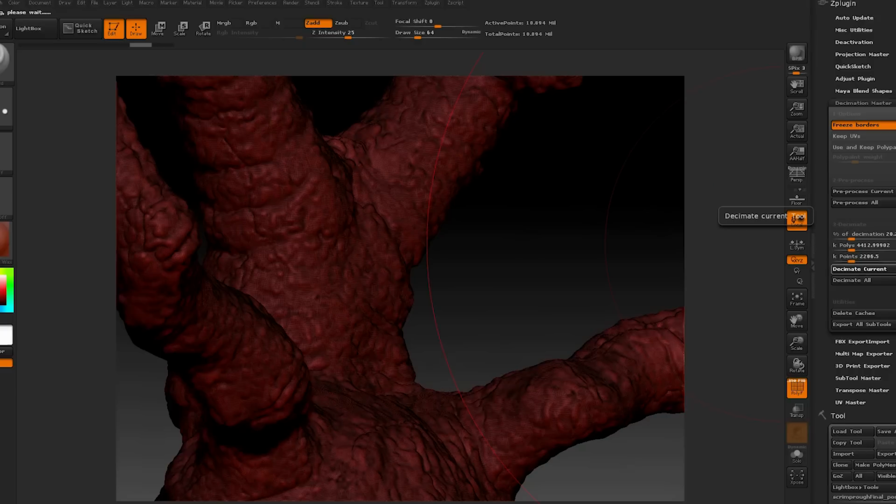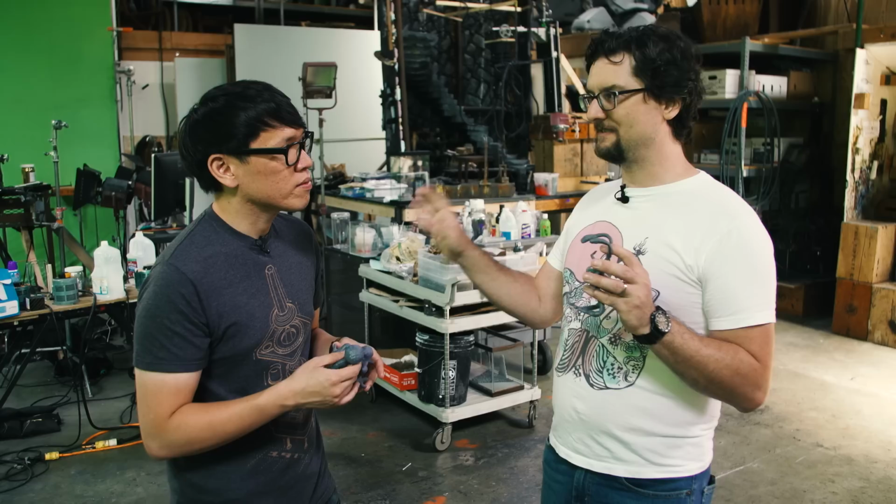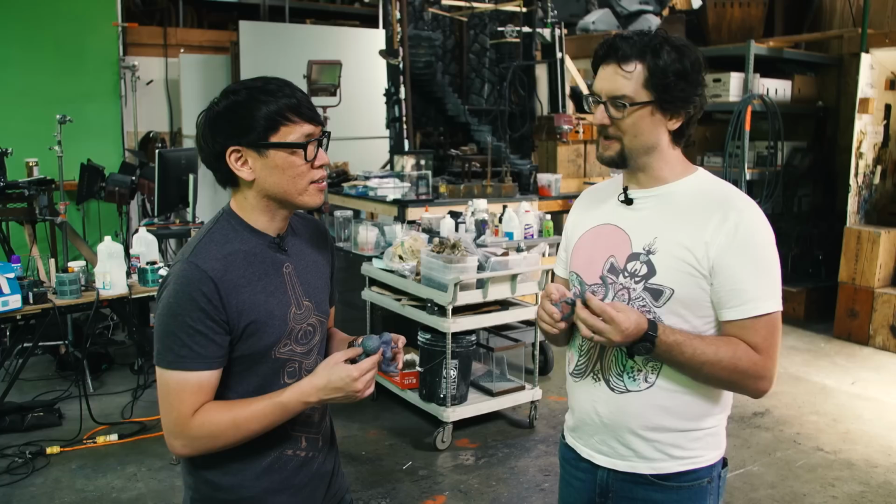What I found is, if you decimate, say, to 20% of the original polygon count, and compare a ZBrush one to another program's, the other one might look a little chunky at the same count, but ZBrush just arranges it so perfectly. So even though I'm not a sculptor, I use ZBrush in a utility fashion like that, and I'll decimate in it.